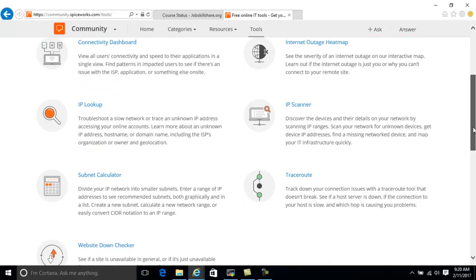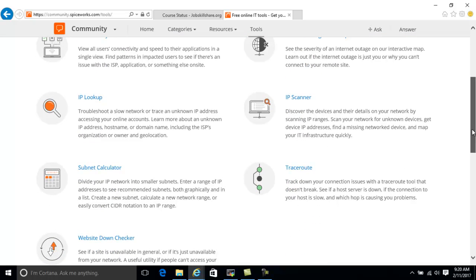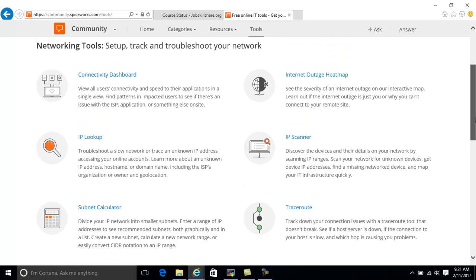But some of the tools are now quicker, and even more advanced, I would say. Some of them are not in the Spiceworks application. For example, connectivity dashboard is not part of Spiceworks. It's actually a cloud-based system where you use your online account and ID, and then you install software on different desktops, and that desktop goes out and checks if the sites are available or not. We're going to do that demo right in our lab in a few minutes.